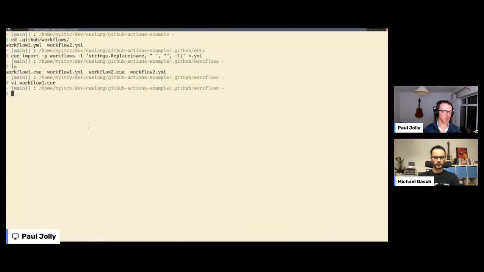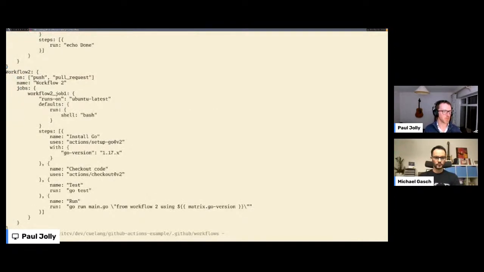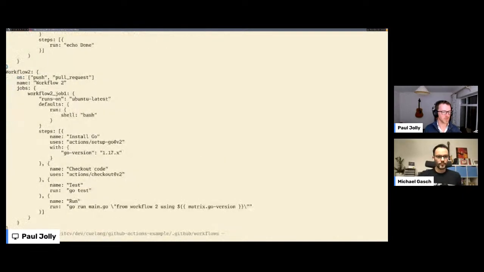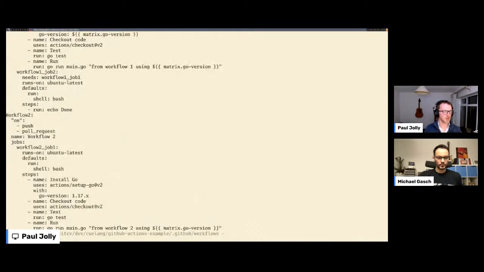One thing we can quickly do is, we've now got these two Q files here. We can do a q eval, and dot means current directory. And yep, that's output pretty much what we'd expect. If you squint hard enough, in fact, we can do a q export with --out yaml, the current directory.